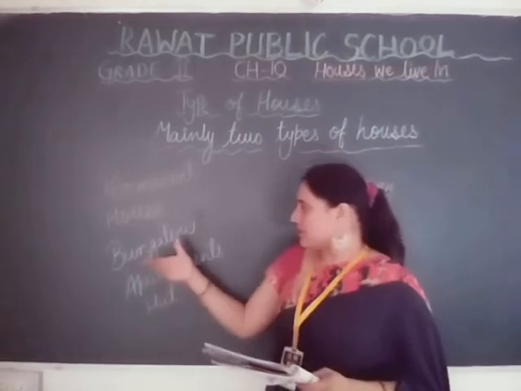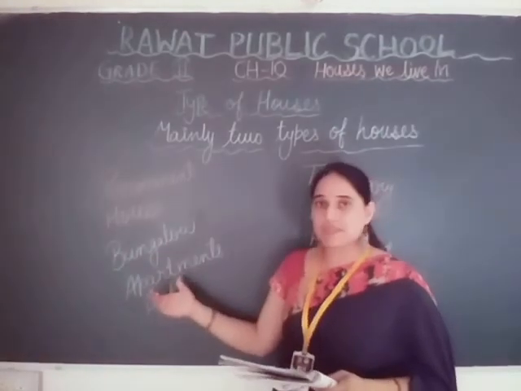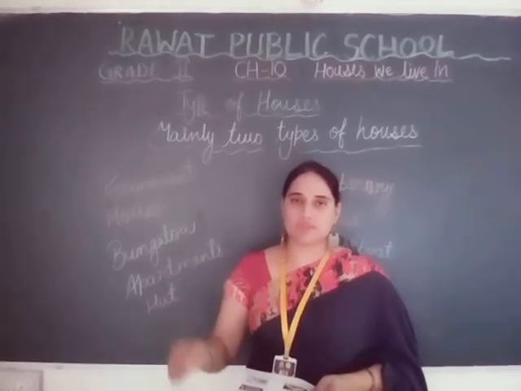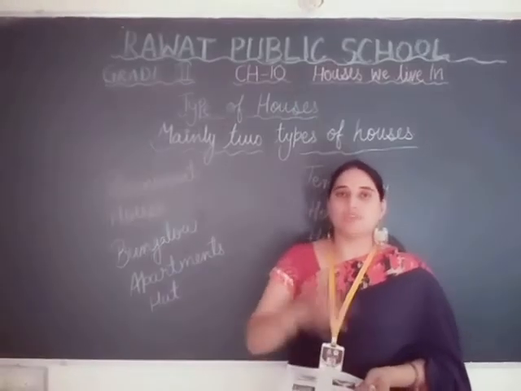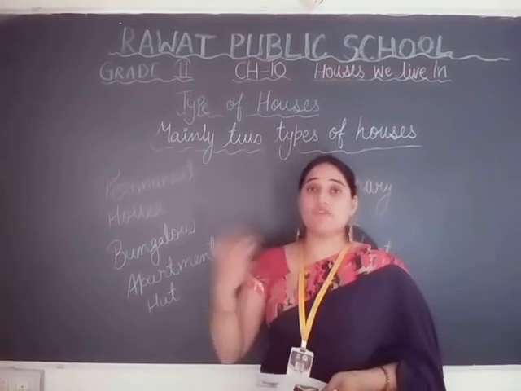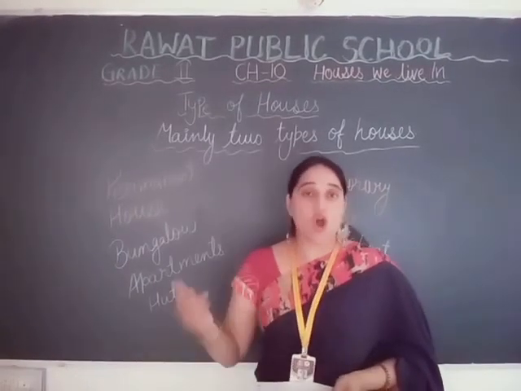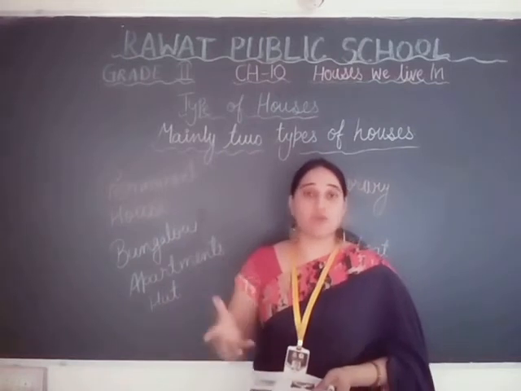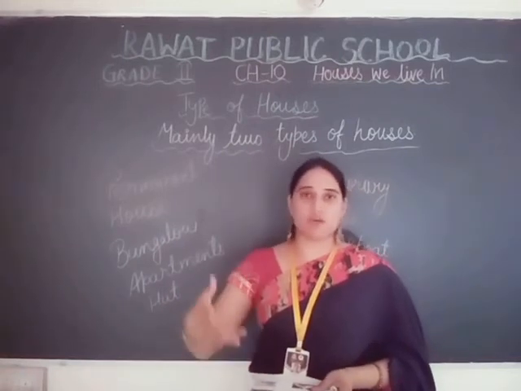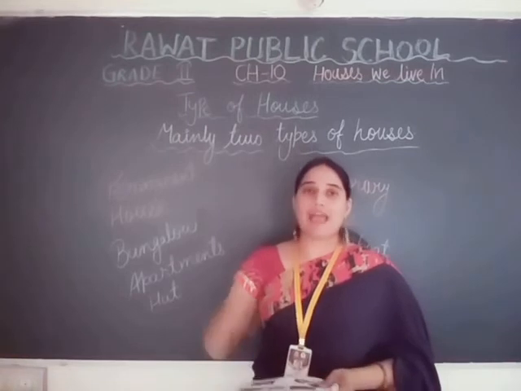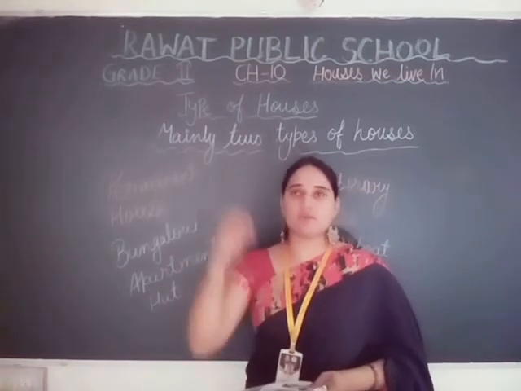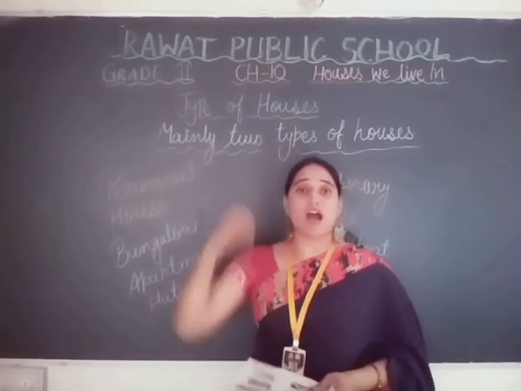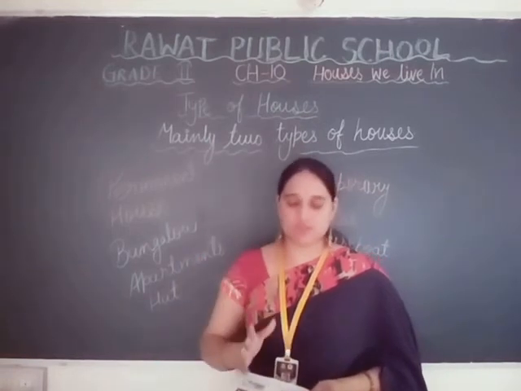Now we talk about bungalows, or apartments. These kinds of houses are called permanent houses. Once we make them, they never change. If we want to change, we have to sell it or break it. For that, we need JCBs or manpower to break down these houses. By ourselves, we can never break them down because they are permanent and lifelong houses.